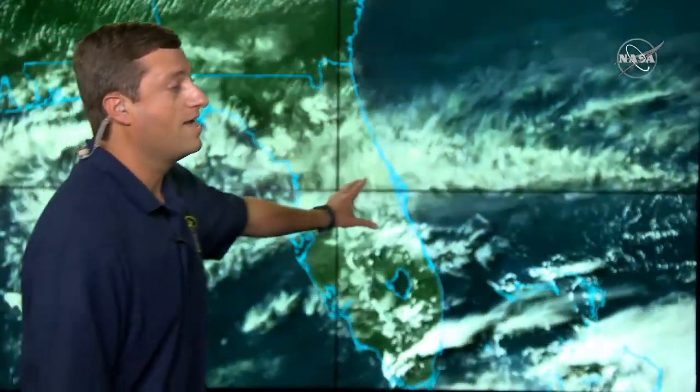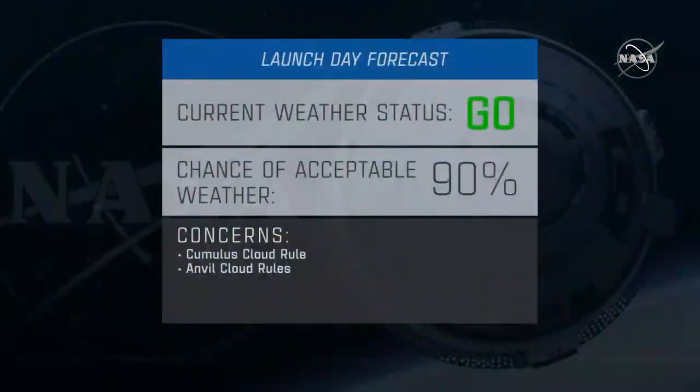If you look a little bit farther south, where there were fewer of those upper level clouds, we actually had more showers and thunderstorms developing. So overall, that is what's leading to some very good launch conditions today. My colleague Will Ulrich just briefed at the T-minus 1 hour weather brief that the probability of go is now 90%. Let's take a look at that launch forecast. A 90% chance of go. The current weather status is go, and a 90% chance that we remain go throughout the count and into T-0. So overall conditions are looking really good. All the weather rules we look at, both for natural and triggered lightning, are looking good as we head closer to T-0.